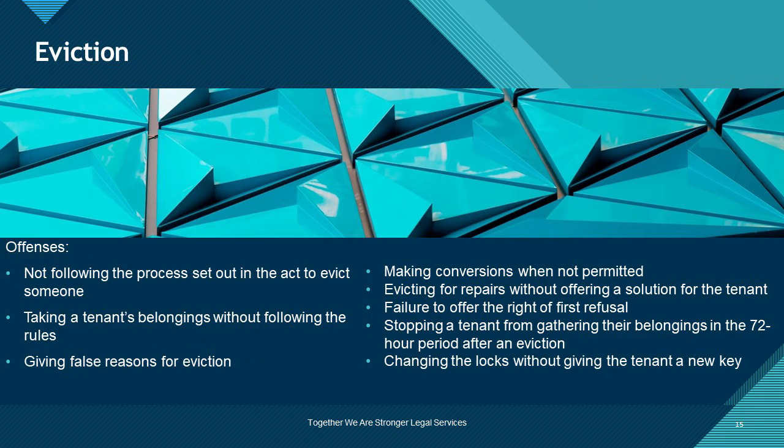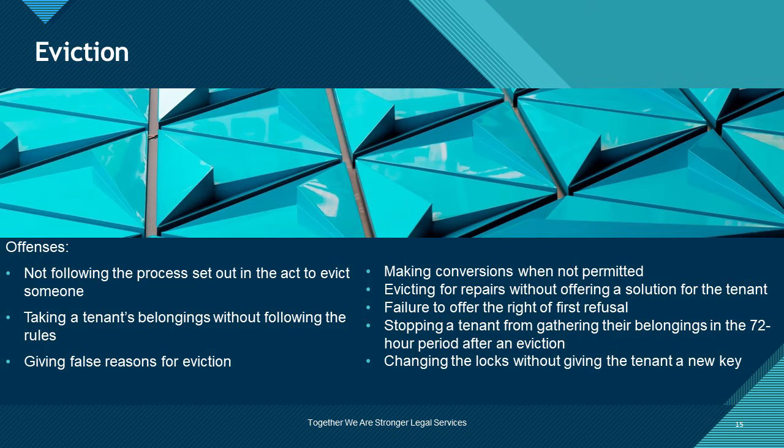Eviction is a complicated process, and there are many reasons why you may have to evict a tenant. Sometimes, it is a voluntary agreement to end the lease between you and your tenant, and other times it can be rather messy. In the interest of keeping things simple for now, I will outline the offenses related to eviction. For more information on your specific situation, please visit the Landlord and Tenant Board section of the Ontario.ca website.